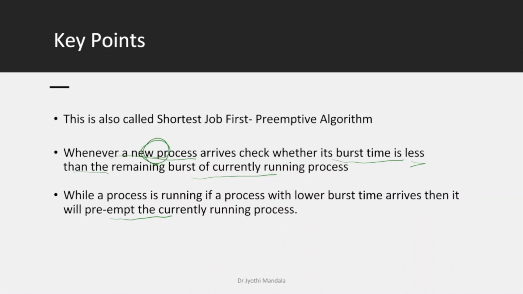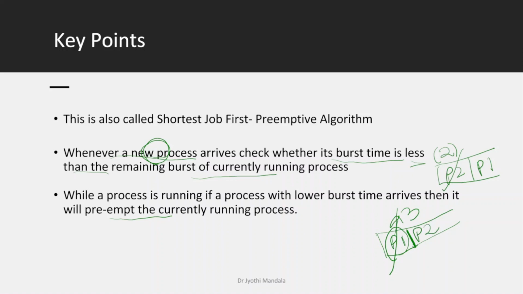I'll repeat once again. Let us consider we are executing a process P1. And while executing, let us consider a new process has come into our ready queue. That is called as P2. Let us consider P2 requires 2 seconds of time. At this particular time in the Gantt chart, let us consider P2 has arrived. Now, at this particular time, P1 requires 3 more seconds to be executed, but P2 requires 2 seconds only. This is the new process that has arrived in the ready queue. Now, what will the CPU do? This process will be preempted and it will be added to the ready queue and process P2 will be brought and it will be executed by the CPU.